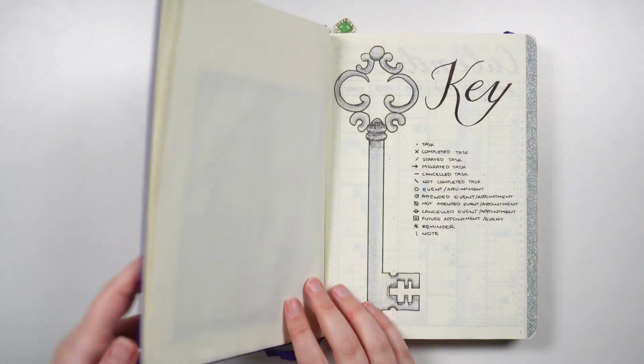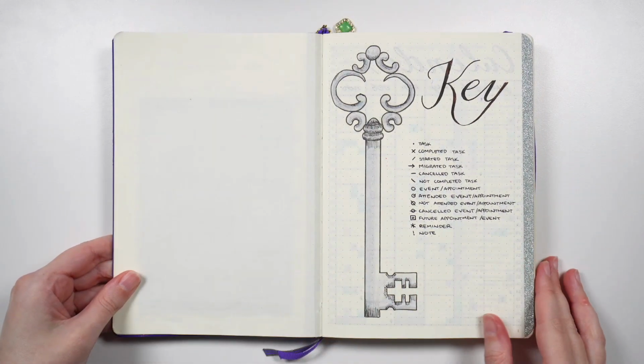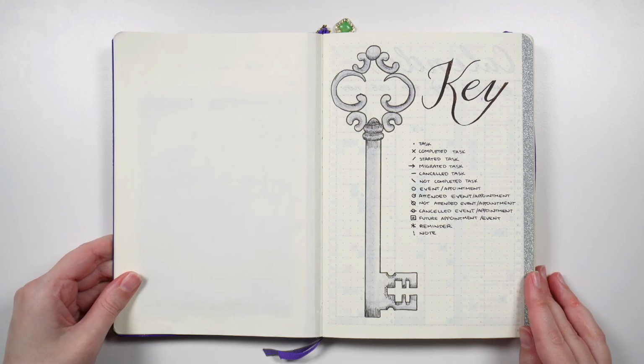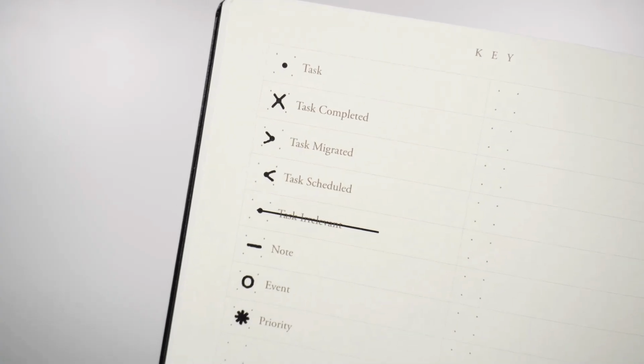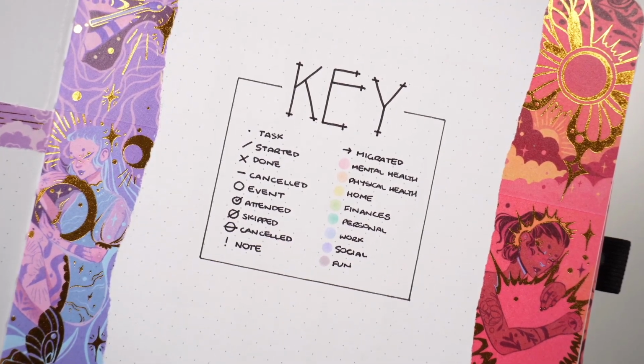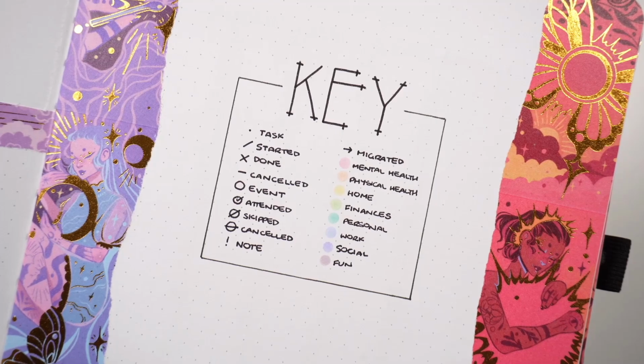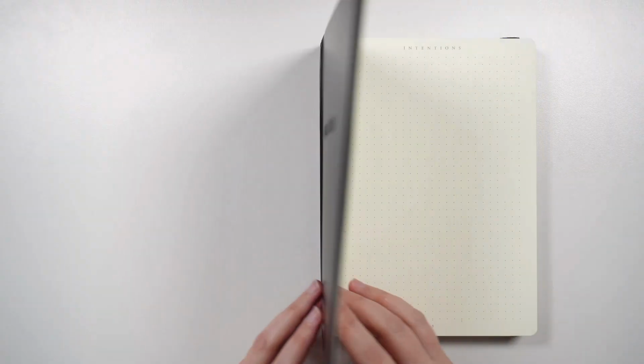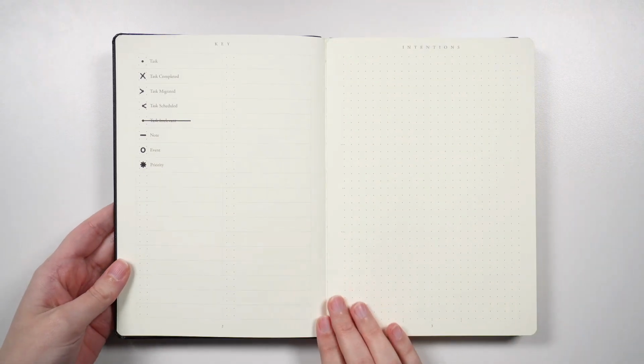When it comes to that set of bullet journal symbols that you're using though, this is what we call your bullet journal key. It may be the same as the ones prescribed by the bullet journal system, but it can also include those custom bullets and personalized signifiers that you use in your journal specifically. Typically, your key would be placed at the front of your journal so that it's easily accessible.